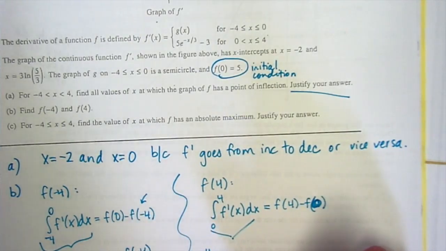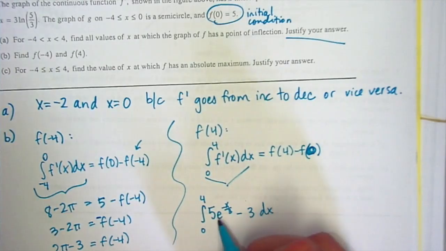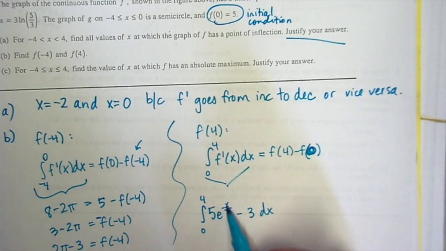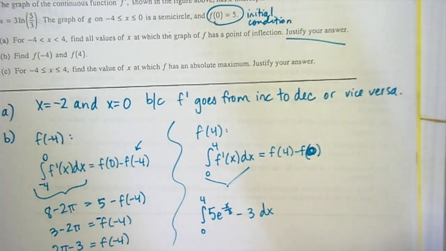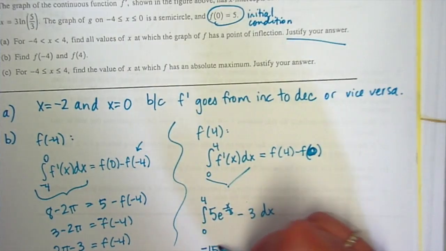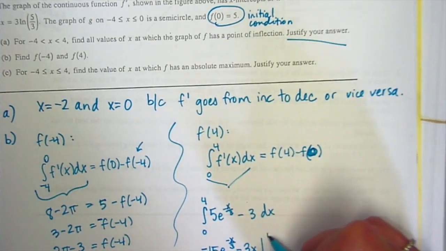So this is what my left side is going to become. I have to keep integrating this, right? So if you remember, the shortcut for integration is, since this is a fraction, negative 1/3 is the coefficient of x. I'm just going to take 5 and divide it by negative 1/3 for integration, which gives me negative 15. So this is the antiderivative of the first term, minus 3x from 0 to 4.